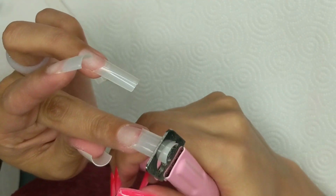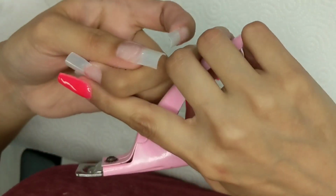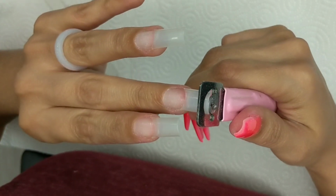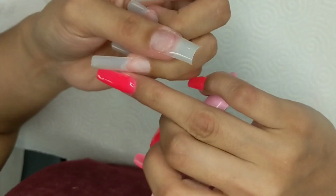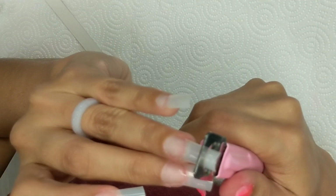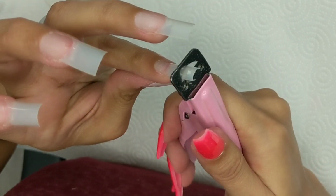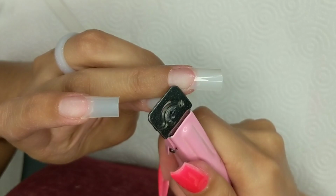But when I work on my clients' nails, I literally could stare at their nails to make sure every angle is right. It's hilarious. But for me, I don't know why it's always different. When I do my nails, I just want to be done and over with it. But I love and enjoy taking my time with my clients. So you just want to measure all your nails to make sure that they match even lengths, because you don't want to have uneven nails.